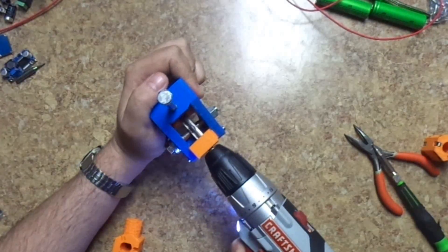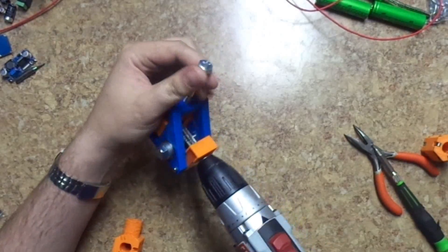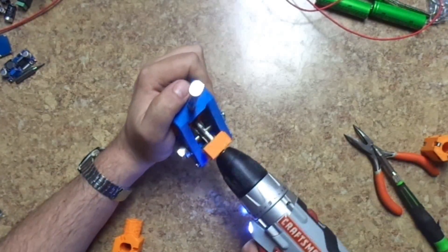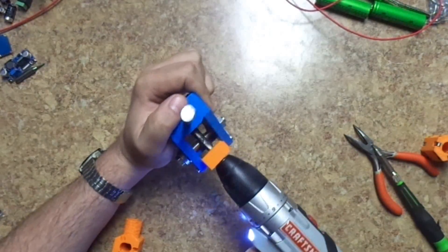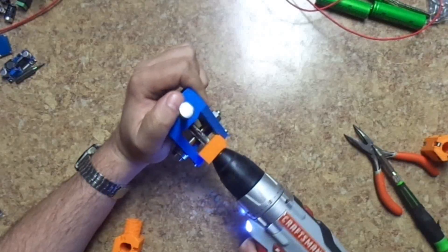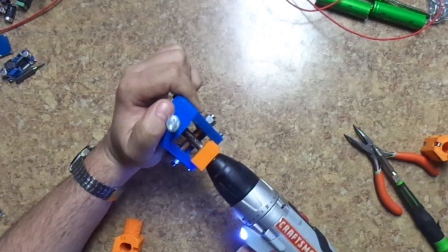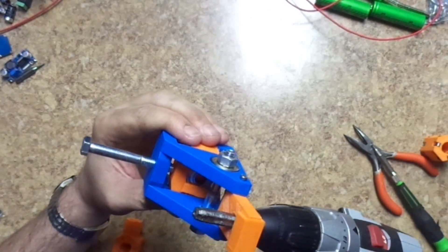You can get more aggressive as you go. Because the bit has four different sides, it's best to move this down when it's in between — right there — then you can really get it. You want to make sure the bolt turns all the time, because if it's not, it's just going to sit there and grind away on one spot. You can do this by hand, but it would take a long time. The nice thing about this is you can actually look at it as it's going along just to see the progress.